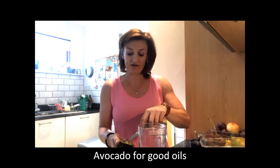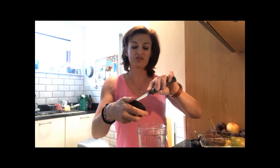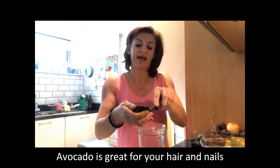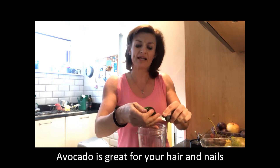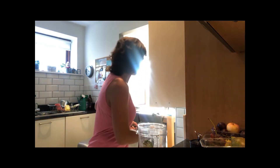I'm going to add just a little bit of avocado today. I've managed to catch this one just in time — that's the trouble with avocados, they're here one minute and gone the next. As I mentioned in my last smoothie video, my hair and nails really do benefit from avocados. I'm going to pop a little bit in there; it's going to make it nice and creamy.